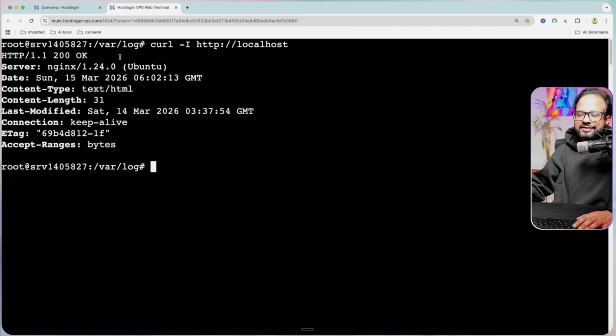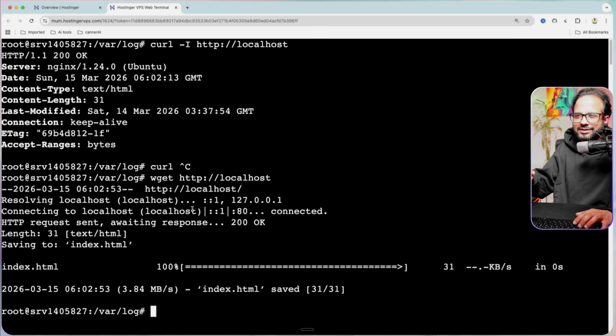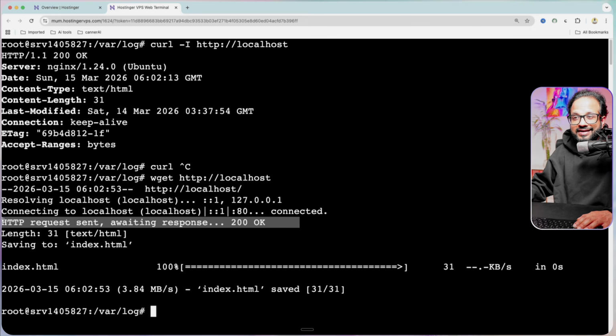There are different options along with curl, so you can check man curl. We have the same with wget. Both commands do the same thing, but since we did wget, it actually downloaded the file. It checked that we are getting a response from the server, and it downloaded index.html from that server.